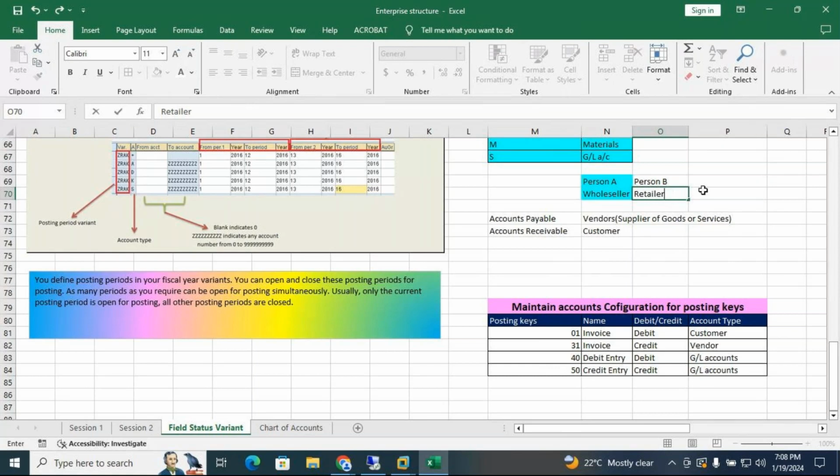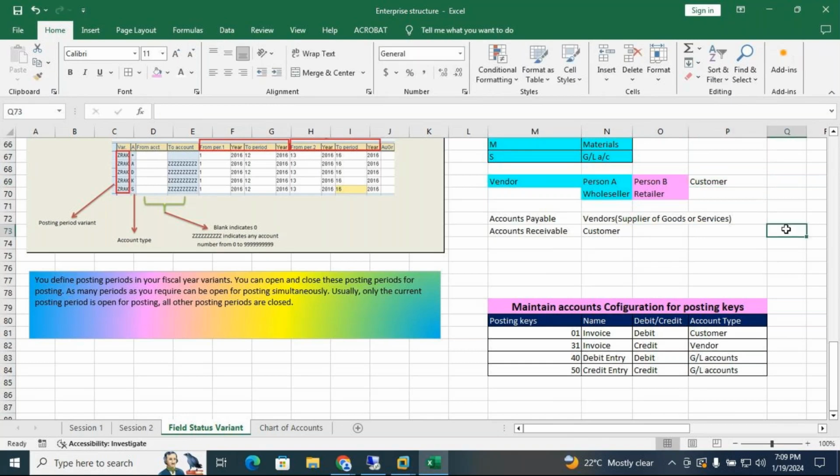So person A is the vendor for person B, the retailer, and person B is the customer. I'll take this as vendor and this as customer. But both are dealers. It is not discussing the normal customer here.